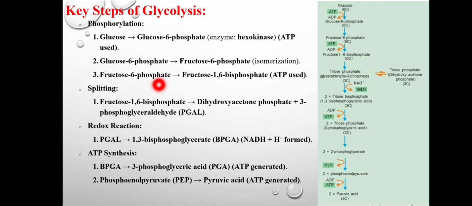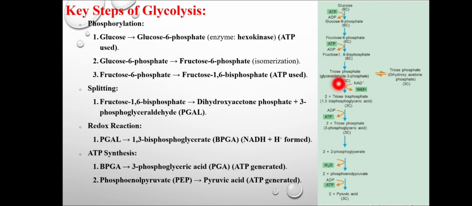Now once this fructose 1,6 bisphosphate is formed, the pathway will enter into the splitting phase. In this splitting phase, as you can see here, the 6 carbon fructose 1,6 bisphosphate gets converted into two 3 carbon molecules. One is called PGAL, also called glyceraldehyde 3-phosphate, as you can see here in the pathway, and the other is DHAP, dihydroxyacetone phosphate. Now this dihydroxyacetone phosphate ultimately gets converted into PGAL, and two molecules of PGAL will further continue into the cycle. So after the splitting phase, whatever is formed in the pathway will be multiplied by 2, as you can see here in the pathway also.